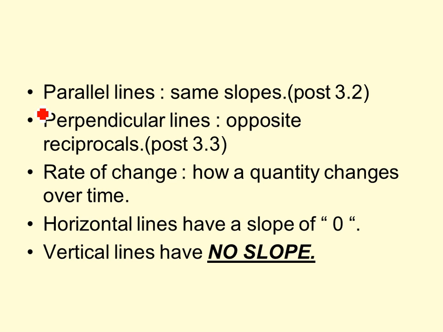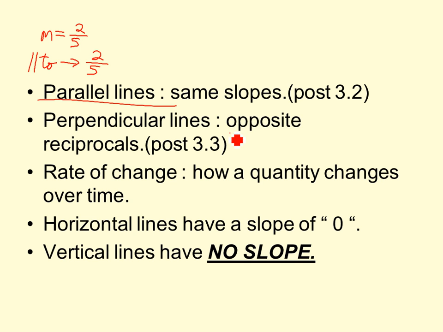All right, take a second, write these down. With parallel lines, the rule for parallel lines, they'll always have the same slopes. So if you know two lines are parallel, if I tell you some line has a slope of 2/5, and I say, what's the slope of a line parallel to that? Then the slope's going to be 2/5. The slope's got to be the same.